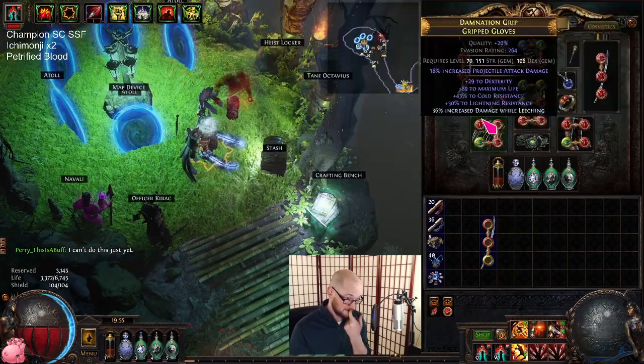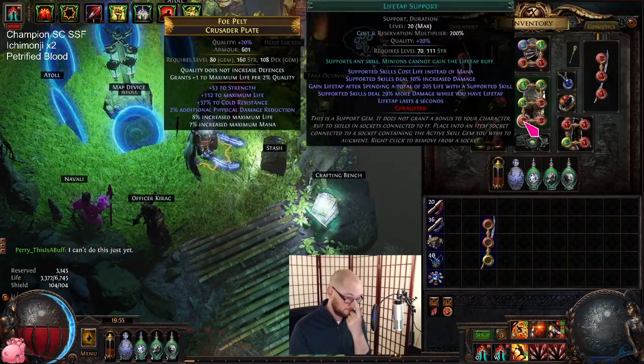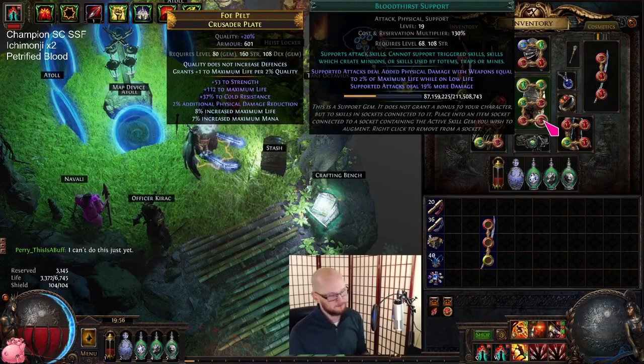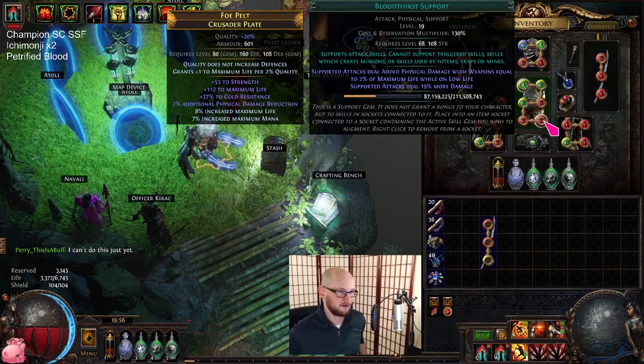But that's about it, because our Leap Slam even has Life Tap on it as well. So I think Life Tap's a great inclusion here. And then we're also using Bloodthirst support. So Petrified Blood is something that we're gonna have to talk about a lot.